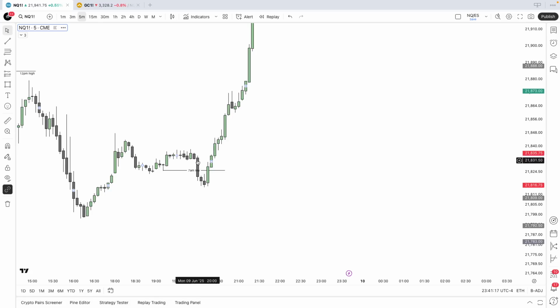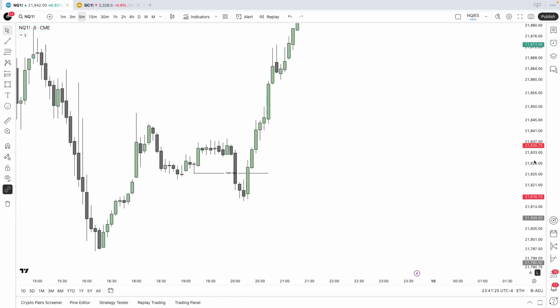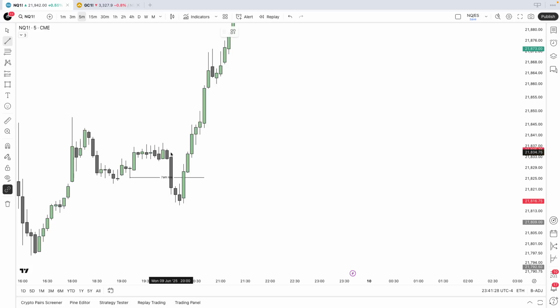And what do we see after this 8 o'clock? We have a 3 candle body down closure, which sweeps the 7 o'clock low before creating what you guys have seen in quite a few of my videos, a change in state of delivery, which was formed at the top of an undisrupted candle body move to the downside. And so these 4 bearish candlesticks here actually form a change in state of delivery, which we now can anticipate a potential reversal or a continuation higher in this case, if we see a candle body closure above.